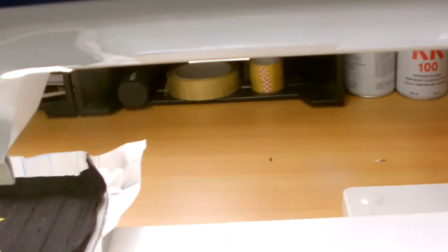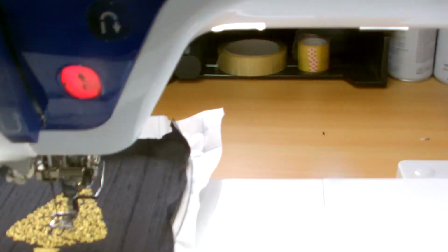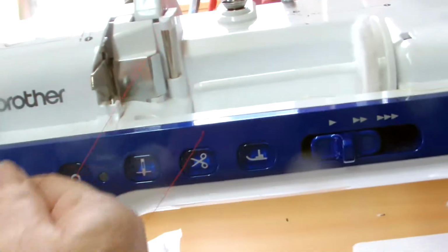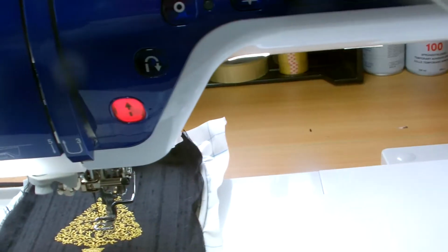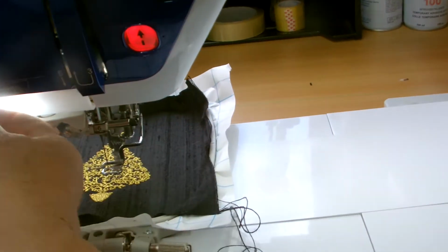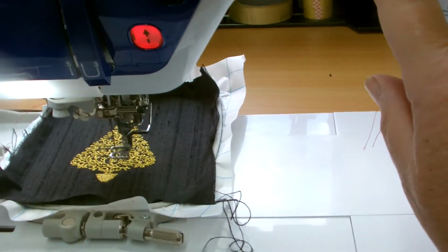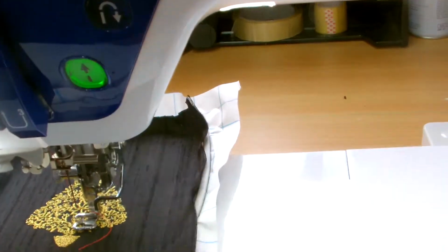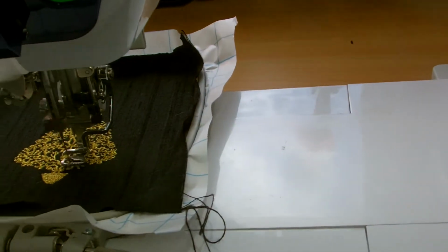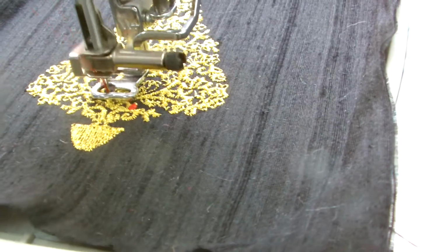It's now telling me to put the second colour in, which I'm going to attempt to do with one hand. Oops, sorry for waving around like that. Thread it up. Okay, that's that threaded, and off we go with the second colour. This machine does cut the threads as it goes along.